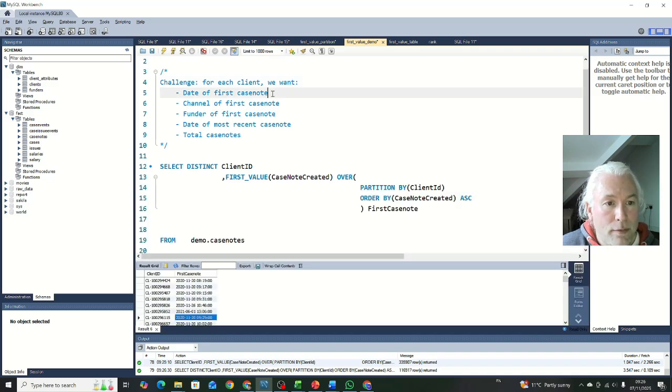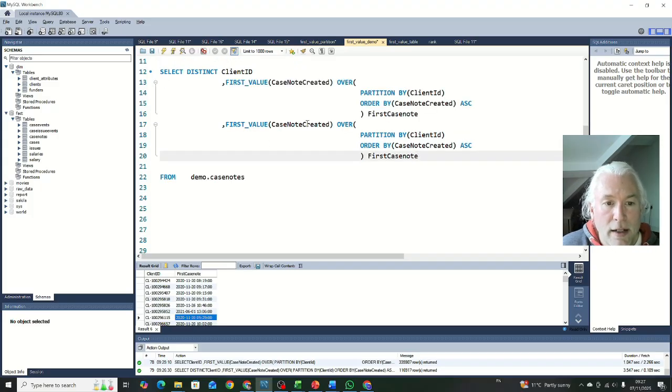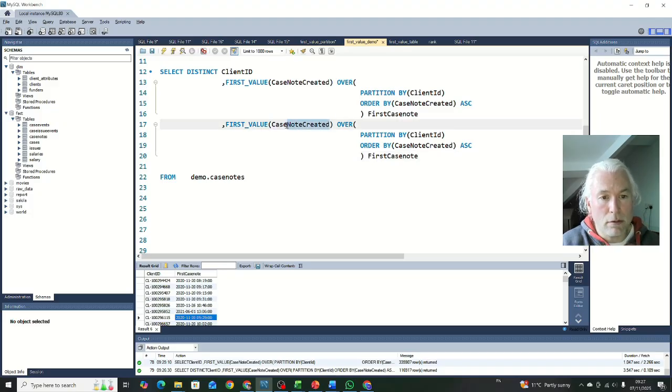So we've got that so far. We need the channel and funder of the first case note. That's dead easy. We're just going to copy this, paste it here, and instead of grabbing the first value of case note created, we're going to have channel. Case note channel, was it? I think that's what it was called.